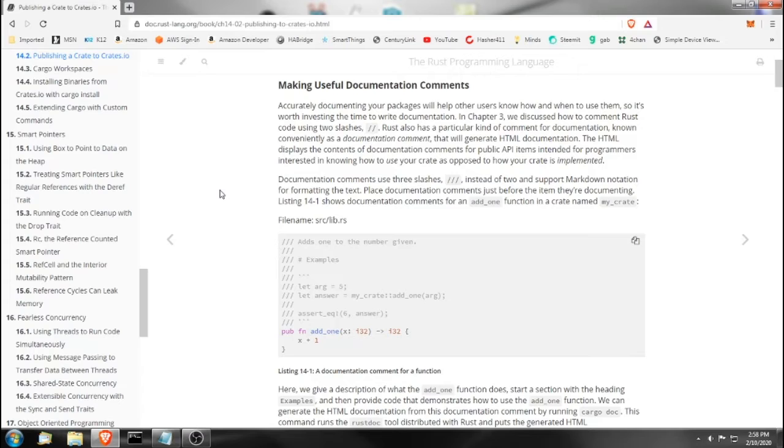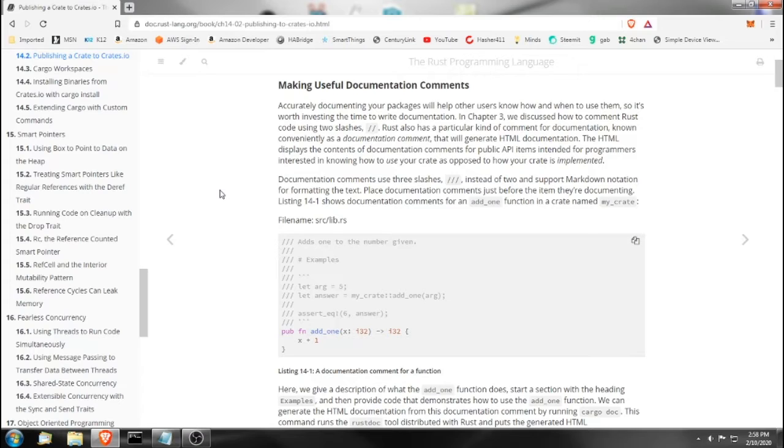The HTML displays the contents of documentation comments for public API items, intended for programmers interested in knowing how to use your crate as opposed to how your crate is implemented. Documentation comments use three slashes instead of two and support Markdown notation for formatting the text.